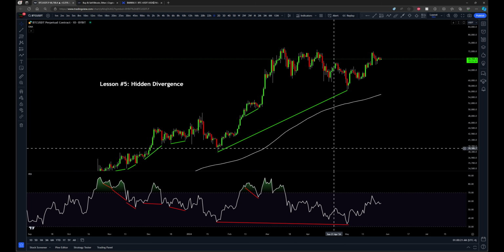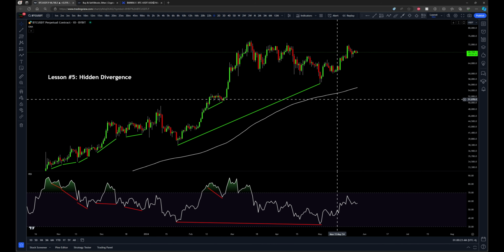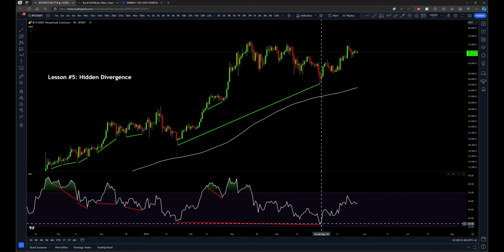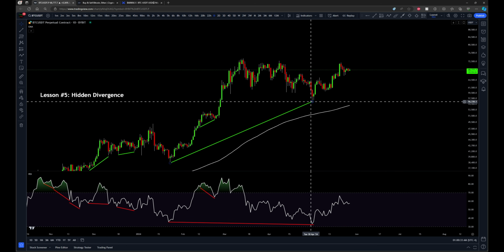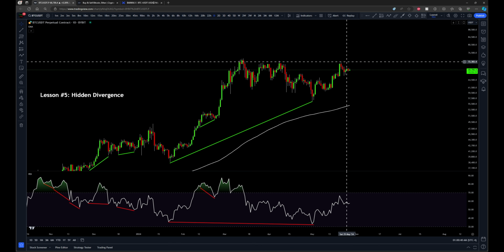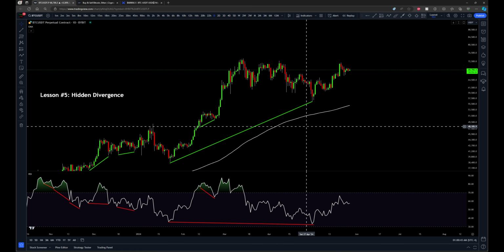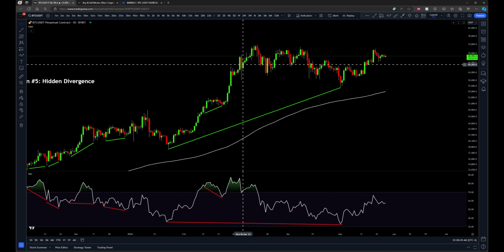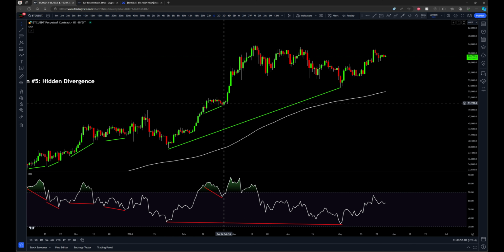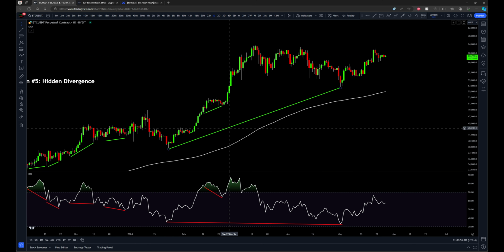Here's a much larger scaled hidden bullish divergence, where we have this large pullback compared to the last pullback of a similar degree, and we come down lower on our RSI, which would signal that maybe a trend continuation is coming soon. And so it's likely we see a trend continuation move to the upside here. And another one here, midway up in this move. You can see RSI greatly resets to the downside, making a lower low, while price just goes sideways, makes a higher low, and we get the trend continuation.